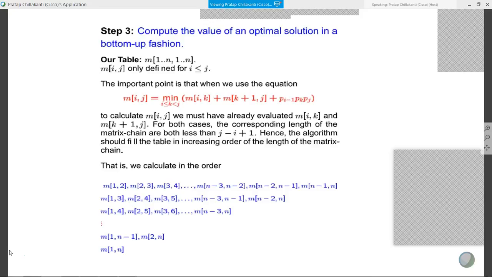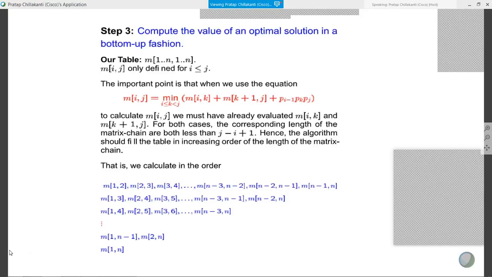Now, how do you compute that? This was the table, remember? The table that I screwed up when I was trying to explain from bottom up. I didn't do a good job of it. Some faculty member helped me out. That is this step here. So you basically compute it from bottom up fashion. We already said that dynamic programming is a bottoms up approach.